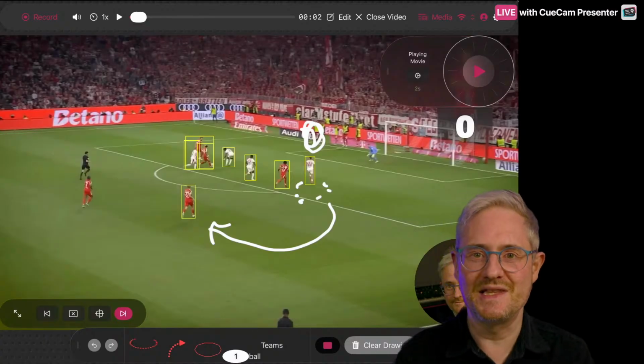That's something I've been thinking about, but it does mean that I spent most of yesterday making sure of something. This thing that detects where the players are is about 50 megabytes, which would double the size of the Video Pencil download and would only be for a few people. So I've been figuring out how to use Apple's background download service, which was very complicated, and that was most of yesterday. What if I want to add more sports, with different machine learning models? I don't want Video Pencil to turn into a 500 megabyte download. I want it to be nice and lean. So I figured that out. It's quite painful, but I got it working, so I'll be pushing ahead on that.